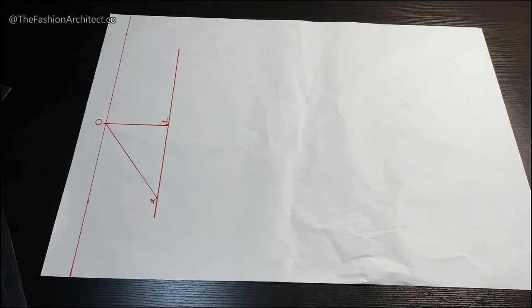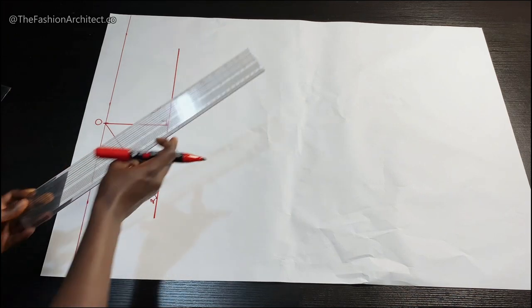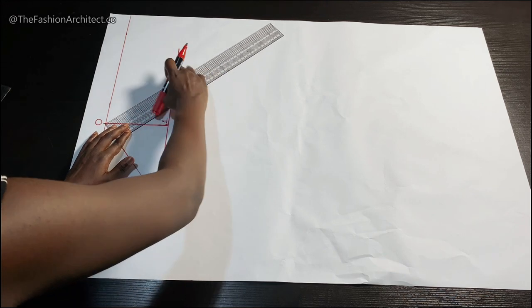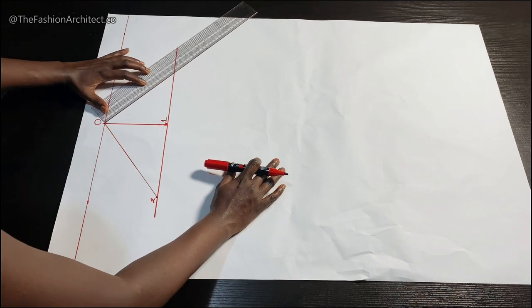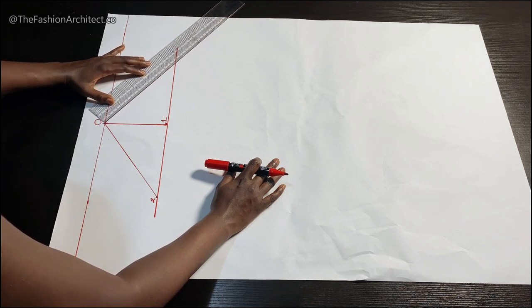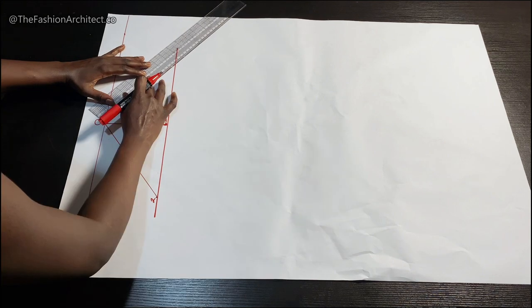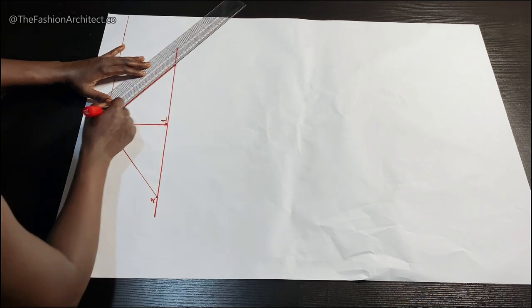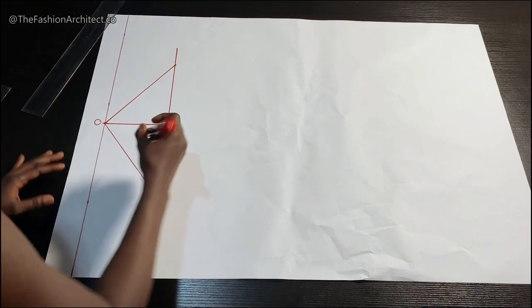The next point is 0 to 3, which is the same thing as 0 to 2, but this is now the front armhole measurement. You measure from 0 until it touches line 1. My front armhole measurement was 20.5 cm, so I'm just going to place that from 0 until that 20.5 meets line 1. I will mark the point and then draw the line, and of course label that point 3.